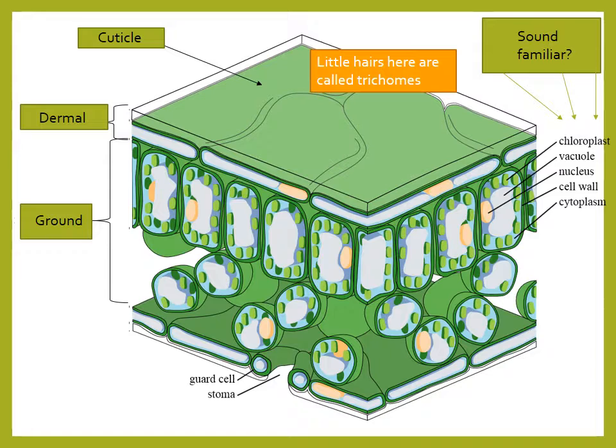The very top layer that we see in this plant is going to be the cuticle. Now, this isn't actually a cell. This is just a waxy layer. It kind of protects the plant in a nice way because it makes it more waterproof. And it also helps protect it against just sun. It really stops those cells from receiving direct damage, which is a good thing for them. They're outside all the time.